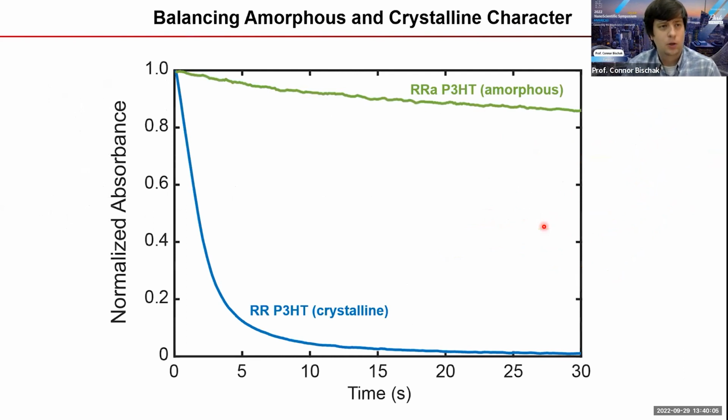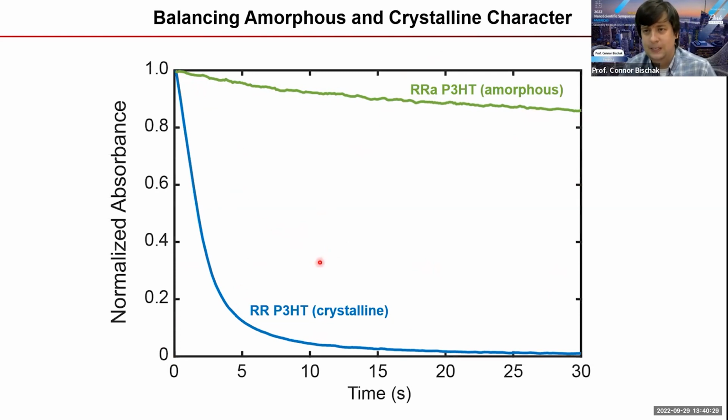And so essentially what we do at time 0 is we apply a bias, and then we watch how fast ions enter our film. And so you can see if we look at the crystalline film versus the amorphous film, we see a huge difference in the rate at which ions enter the film. So by about 100x in the time constant.